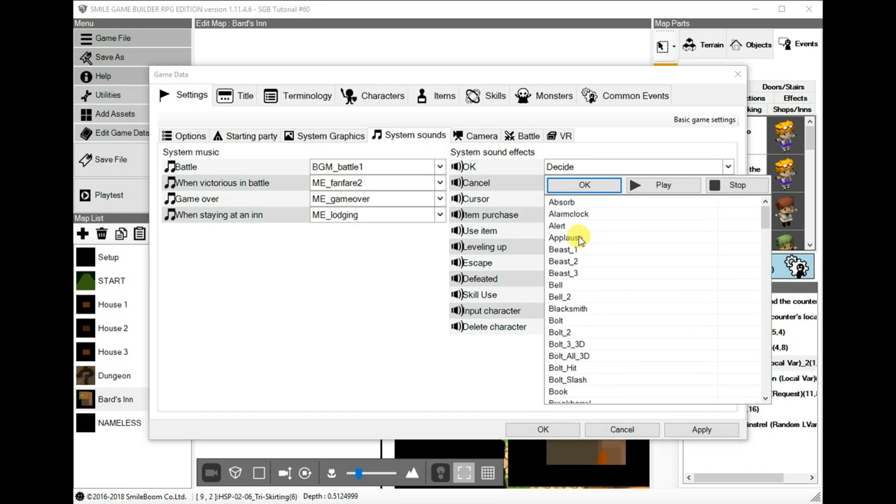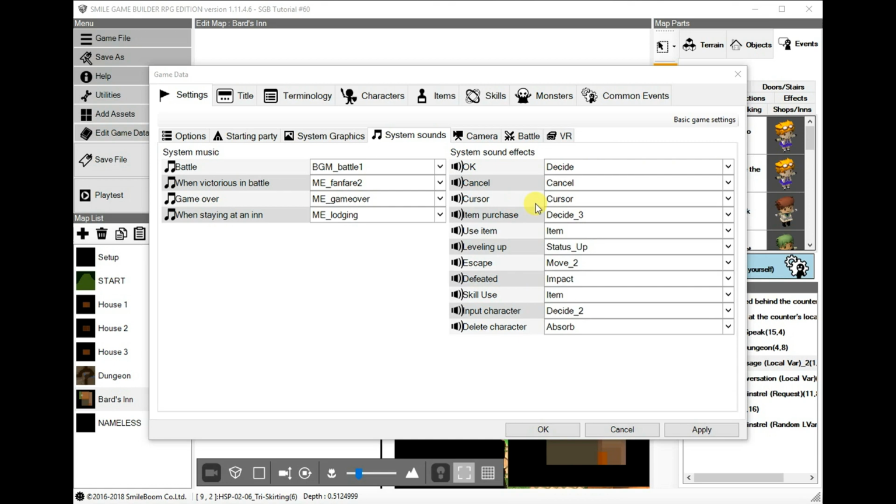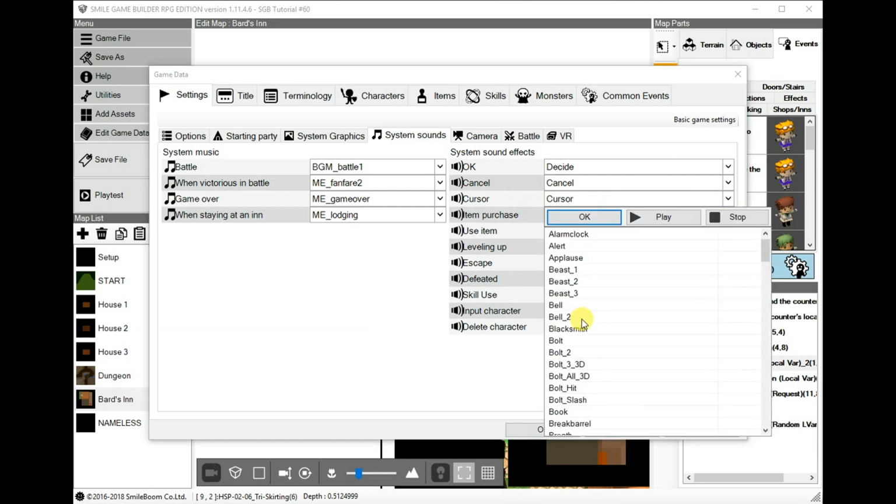Now, one of the disadvantages here is that in case you wanted to turn something off, there is no option to have no sound. You have to have a sound or else. So one of the workarounds I've got is just to record a blank file with no sound and then add it so that you can import it in here. And if you decide that you don't want, say, a sound for the cursor, you'd be able to use that one instead.